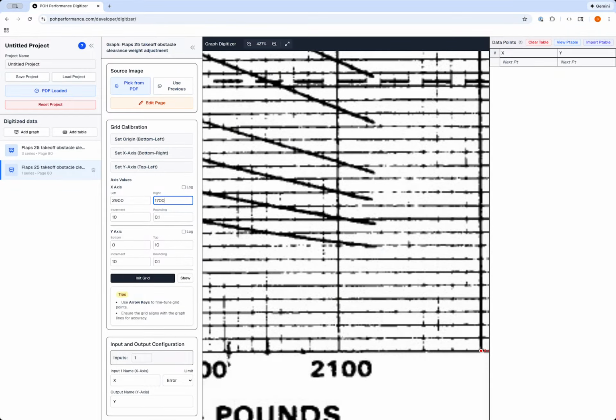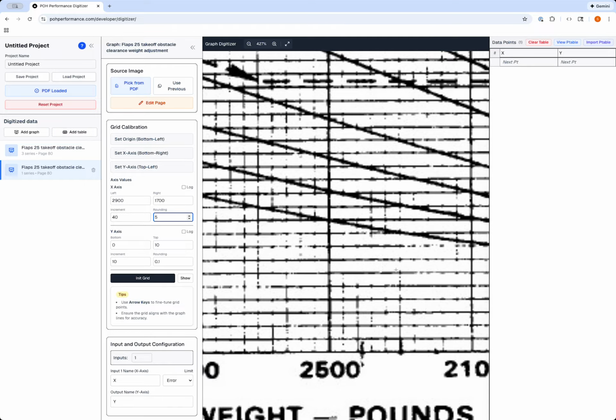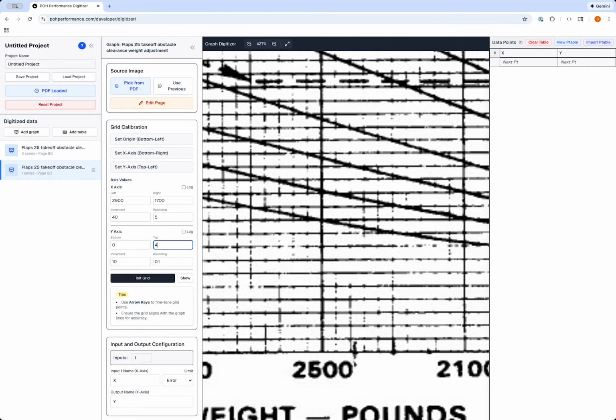Right. So for 400 pounds, I have 10 divisions, so that's 40 pounds a division. So we're going to go 40 again here on the x-axis, and I'm also going to do 5 pounds, roughly a tenth of a point. On the y-axis, like before, it's distance, so it goes from 0 to 4,000 with 100. And I'm going to do 5 again. Okay, let's initialize the grid.